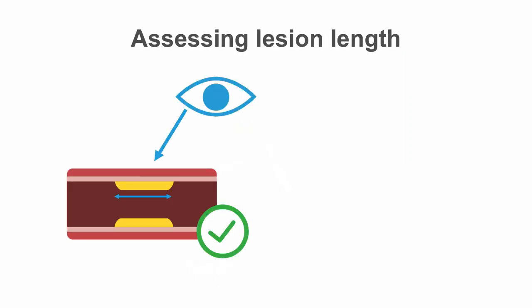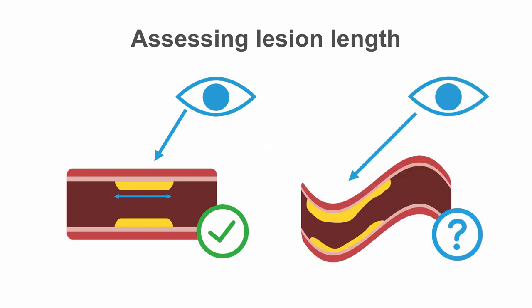We also need to make an assessment of the length of the disease segment, and this can be difficult, especially if the vessel is tortuous. The direction from which the vessel is viewed can also impact on the lesion length assessment, as certain angiographic views will foreshorten certain segments of vessel, as they essentially move away or towards the image intensifier. So choose the best view to assess the segment of disease you are interested in.